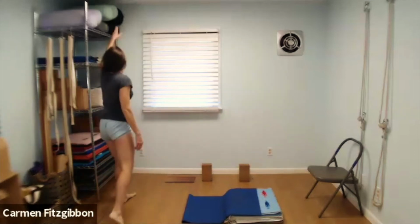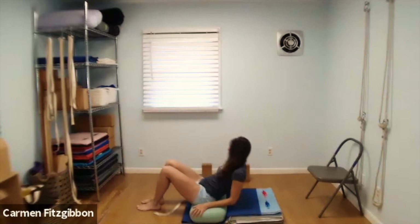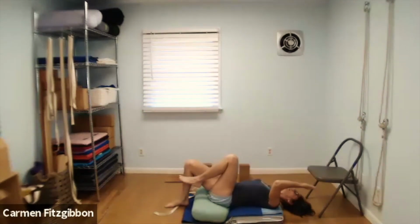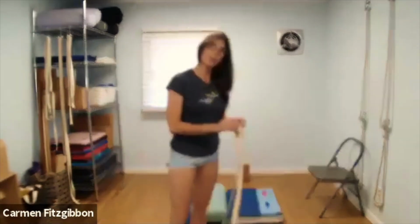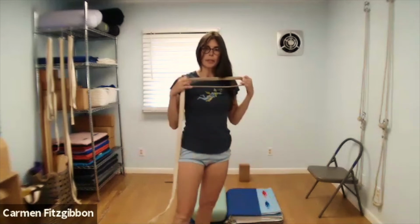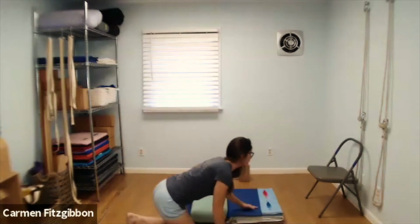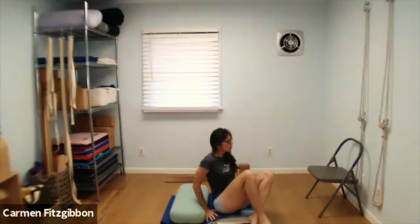extra sticky mat. So first and foremost, we're going to do bolster on mat. If you can manage having on the strap, if you're comfortable with shoulder stand, use a strap around your elbows. If you're not comfortable with it, don't use a strap. Right? You just do without. So no big surprise how we're doing this, but I'm going to show you real quick. Your chair should be a leg's distance away from your mat. So a good way to measure it is just sit on the edge of your mat and go, oh, okay, my feet are under the chair. That works.